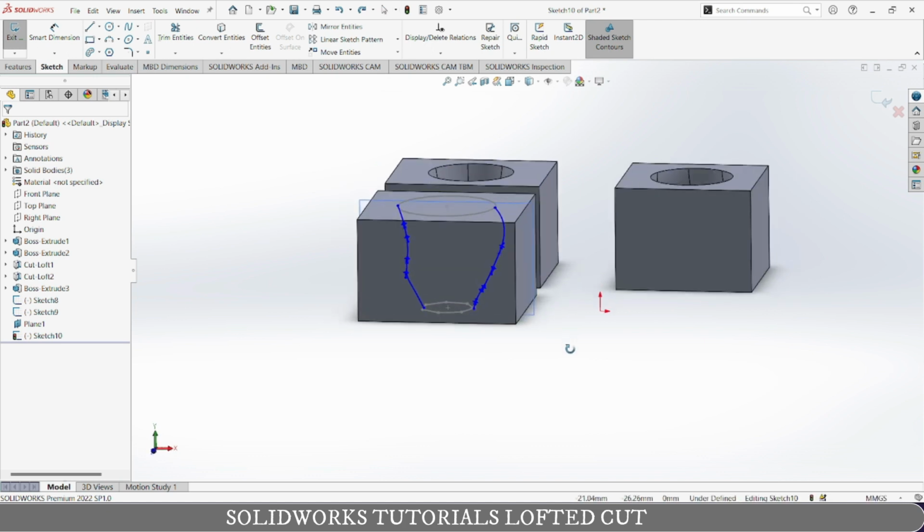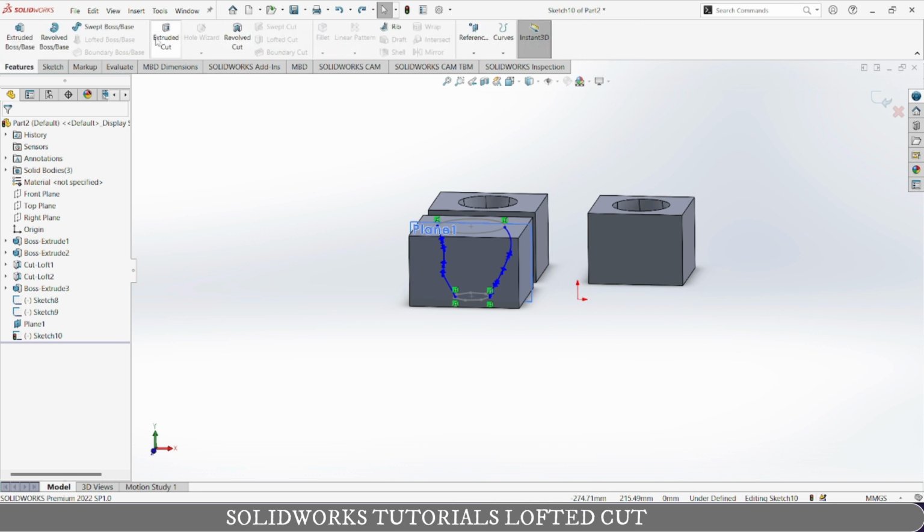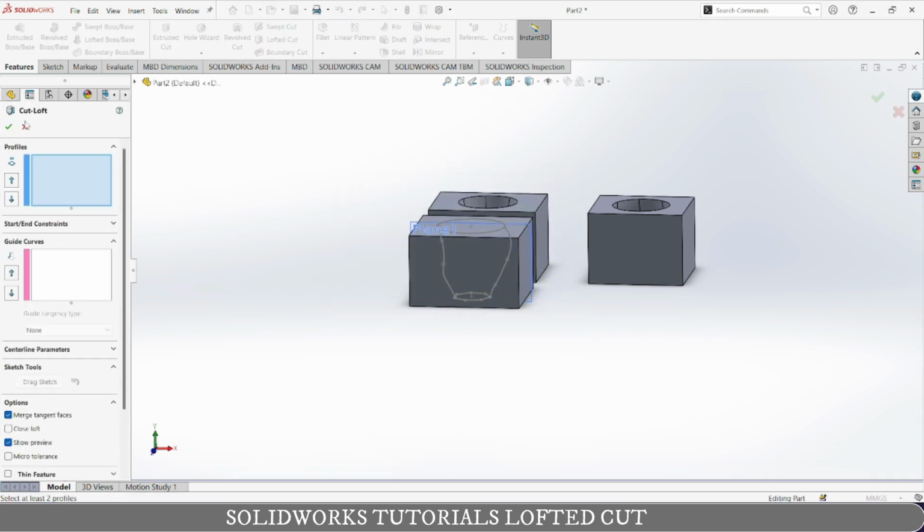Okay, now the lofted cut. Go to features, first exit from the sketch. Now select the lofted cut. Okay, this and this. Now they both are selected, but what we need to do is add a guide curve.